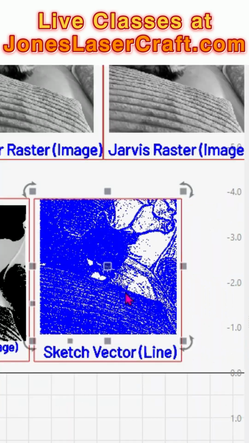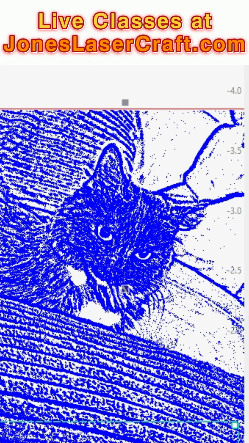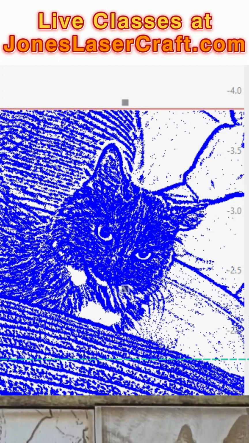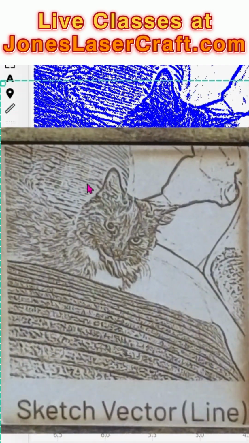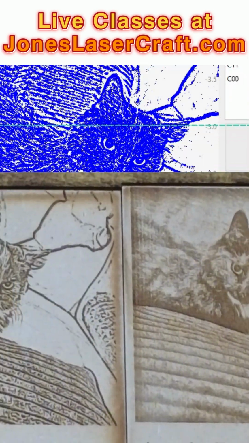I can actually ungroup this and pull out individual lines and individual dots that would be engraved. So that's where we get this type of look, this sketch vector line art, versus an image that's raster, that is an actual photograph.